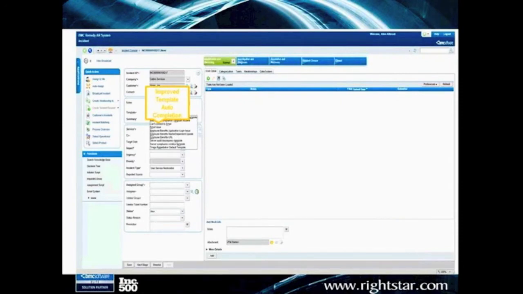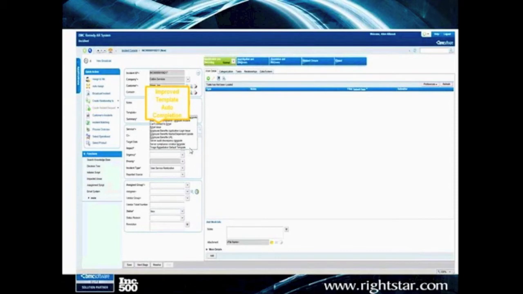Also, I use templates quite a bit. It used to be that if you wanted to see my list of either change templates or incident templates, you'd hit the return key in that field, and it would take you to a pop-up window, and you'd have to search, is it IT templates or change templates or whatever. A lot of clicking. Now it's using type-ahead autofill technology, so as you type, it will show you that information. Again, small things, but it makes the workday a lot easier for your staff members.